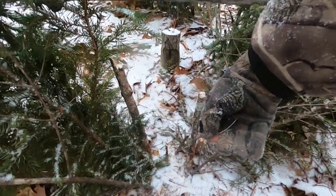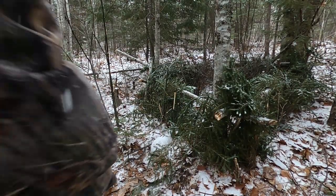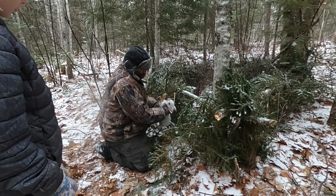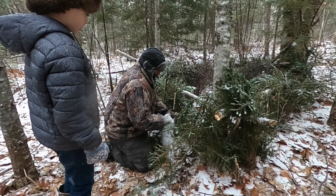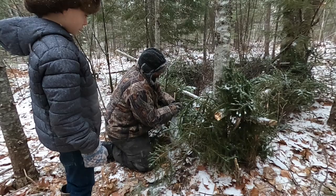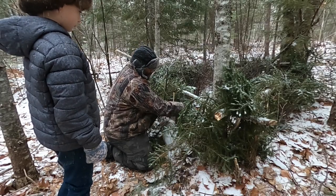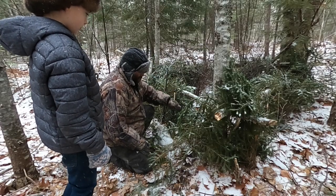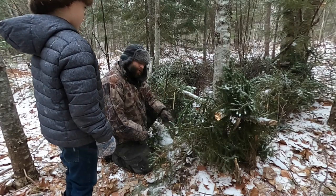He used a different opening this time, Zach — last time that rabbit only used this one here. That was a perfect snare, bud — look, right around the neck. Real good. He didn't struggle much at all. No entanglement, nothing. Sometimes when I just have the snare hanging down, they'll run and usually jump back over and twist themselves up. But I find putting a stake next to it and tying off from the stake works better — he didn't even pull this little stake out, and it's not in there very hard at all. That shows it was on real good.